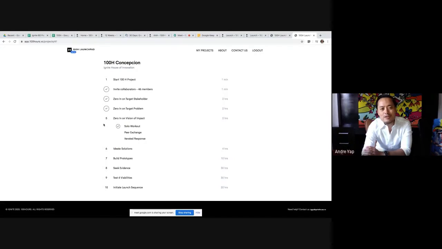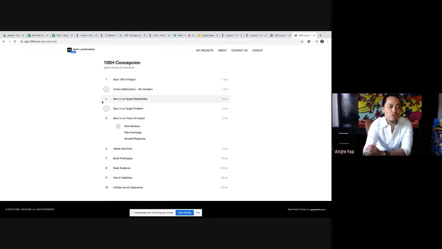It's important to stack these as two different stacks. Why? Most people, when they want to run into projects, whether it's long-term projects, long-term builds, or in this case, quick builds, the excitement is usually to jump right into number 6, ideate solutions. It goes into ideas, right? It's being done here, it's being done there. Why don't we do this? An Uber for this, a Facebook for that, all sorts of ideas.